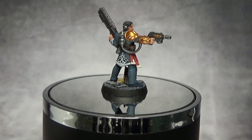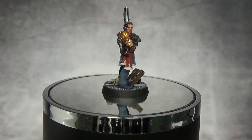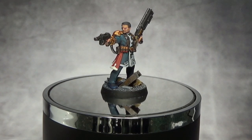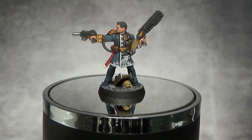Anyway, as I am talking, I will put up a slideshow of all of the other miniatures in the range, just so you have an idea of what the rest of them look like.